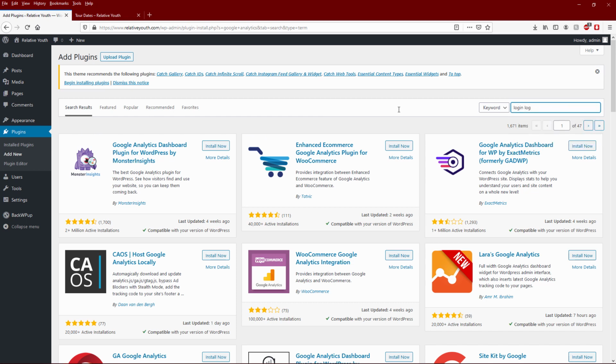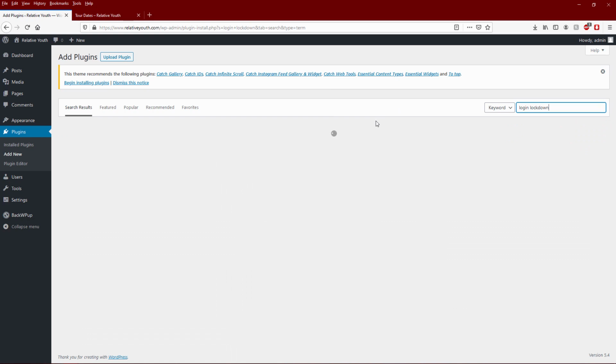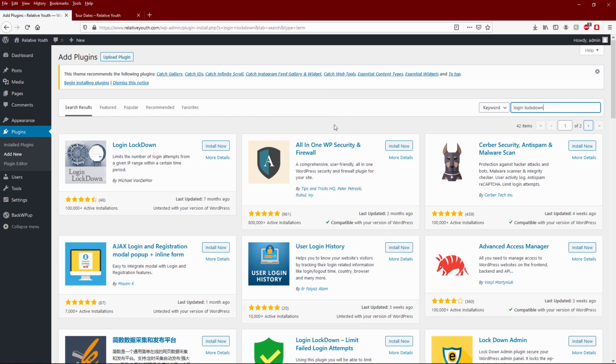I'm going to go to Login Lockdown next. Another one I recommend. Brute force hacking is basically when someone tries thousands and thousands of different login combinations to break into your site. So they'll go to, in this case, relativeviews.com/wp-admin, and if I wasn't signed in, it would have the sign-in screen that we saw earlier. Someone trying to break into our site would just throw thousands of combinations until, by process of elimination, they got it right. Weak passwords are obviously especially susceptible to this, which is why you want a good password.